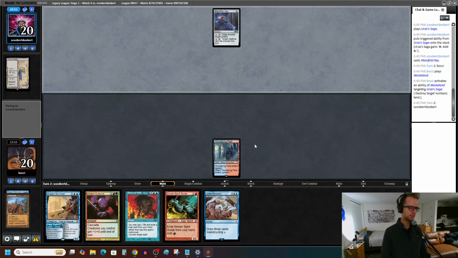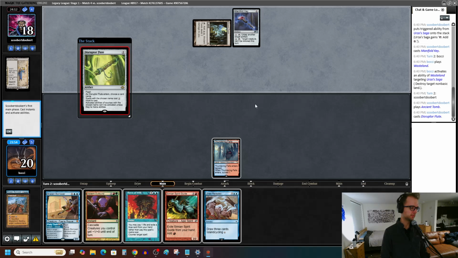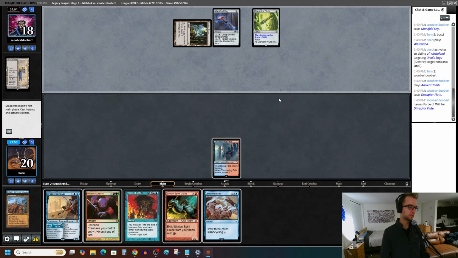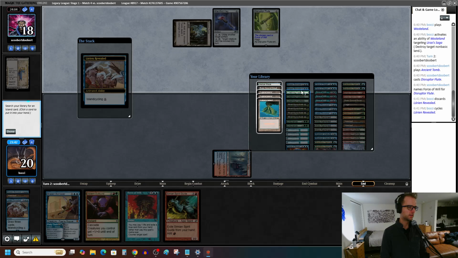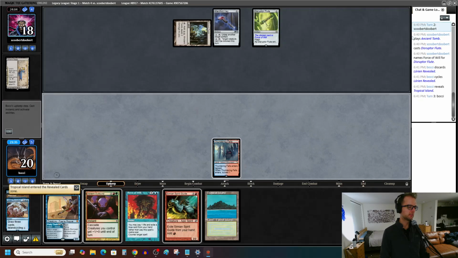But they were not curving out as well. A Disruptor Flute. Sure. What are they going to name here? Are they going to name Crashing Footfalls? Because we can petty theft this thing. And maybe I got ahead of myself. They named Force of Will. Okay. I think it's just Tropical Island. Yeah, that's really the only choice, as it's the only green source my Lorien Revealed can grab.